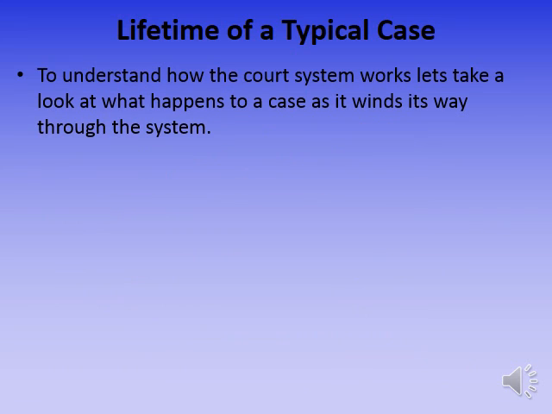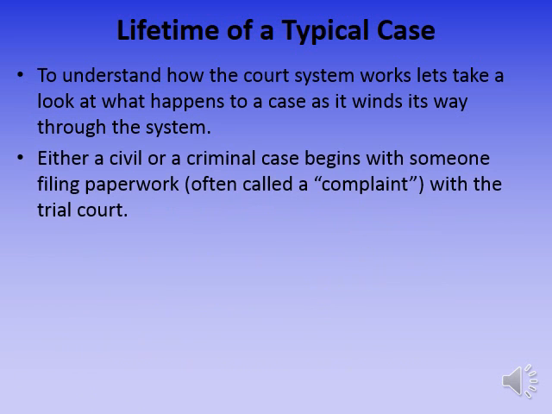Let's take a look at the way that a case winds through the court system, just to see how our criminal justice system works and look at the different steps. That will help us understand the typical lifetime of a case and what the courts do on a daily basis. When we have either a civil or criminal case, just how it winds its way through will help us understand what the courts actually do. What are they there for?